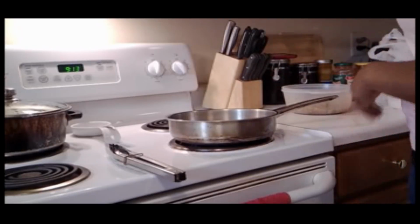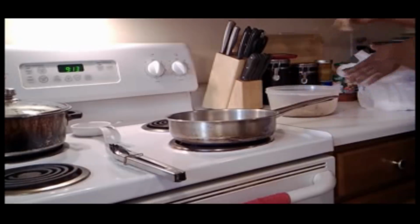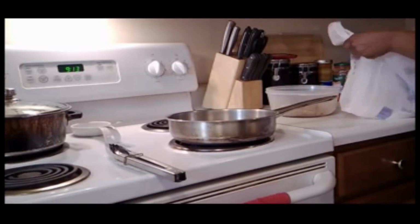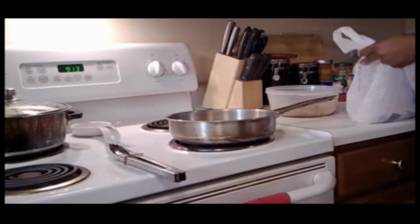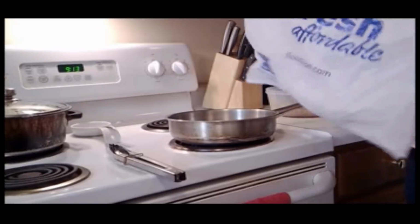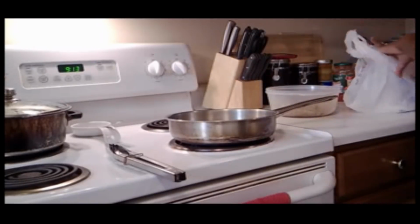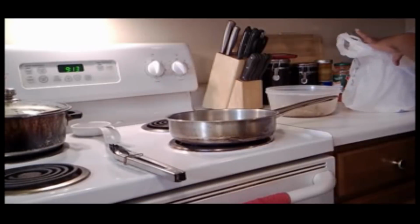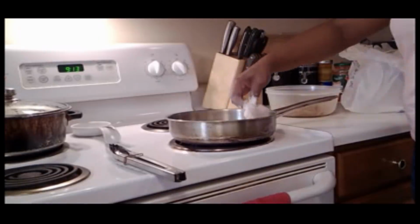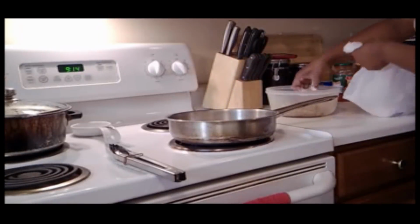Okay, so now I have my oil heated. We're going to start dropping our chicken. I'm just using a bag with my flour and cornmeal mixture because I don't want to use my normal method, since I don't typically put cornmeal in my mixture. So that's why I'm just using this for a one-time use.